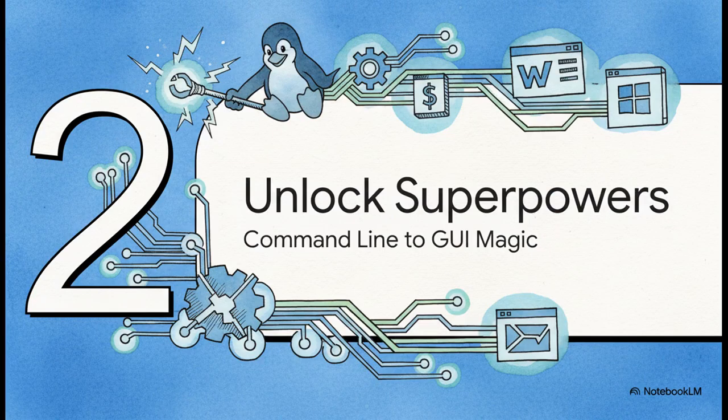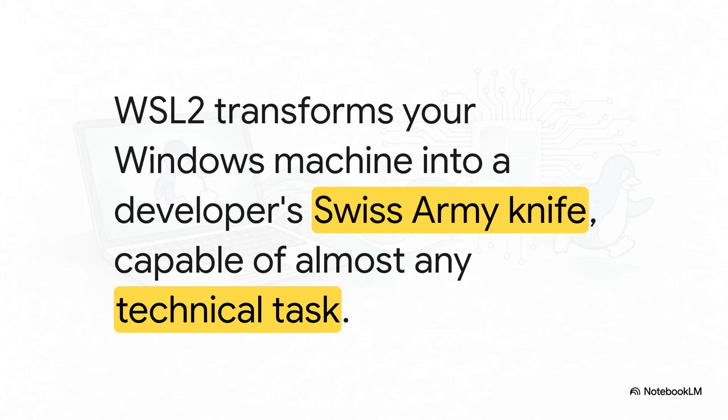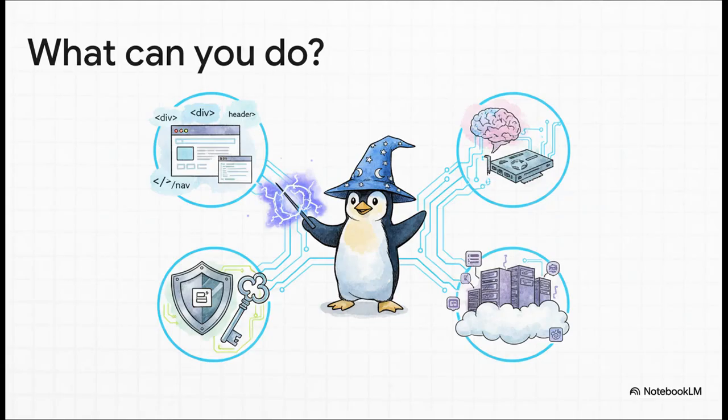All right, now for the fun part. What can you actually do with all this power? Let's talk about the superpowers that this thing unlocks. Firing up WSL2 is basically like giving your Windows machine a superhero upgrade. All of a sudden, it becomes this developer's Swiss Army knife, ready to handle just about any technical task you can throw at it. I mean, the possibilities are just huge.